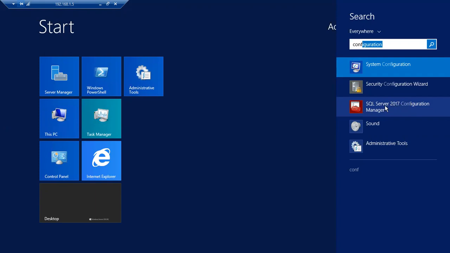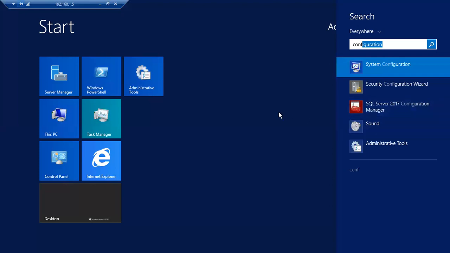If you open the 2017 one by mistake, you can see all the instances up to 2017 only. You cannot see the 2019 instance. Is it clear? If you open the highest configuration manager, you can see all the instances. But if you open the lower version, you can see only that version of SQL Server or lower versions.